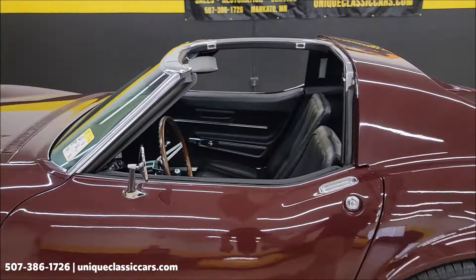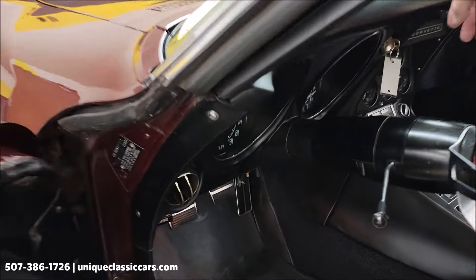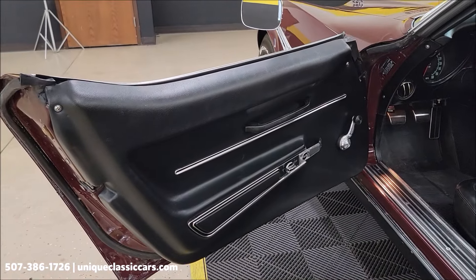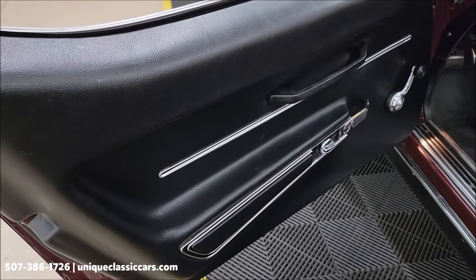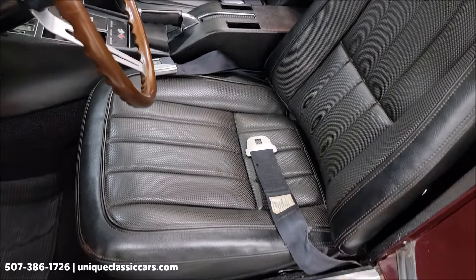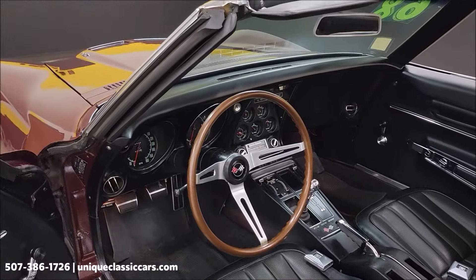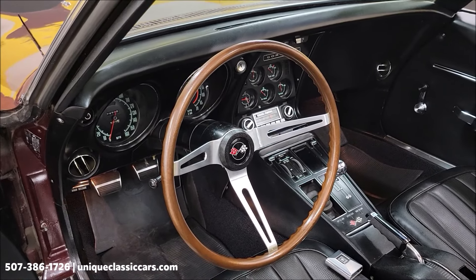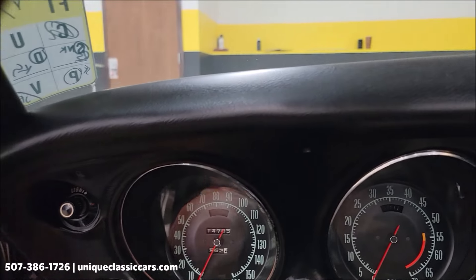Stick around to the very end of this video — Jason's going to take this car for a drive and show you how it goes down the road. But first, let's take a closer look at the interior. Door panels look good, and you can see it does not show much wear. Those appear to be all original door panels, as well as the interior, which leads me to believe this could easily be an original mile car — and it is believed to be. I cannot confirm or deny, just because once the car is a certain age, the miles are not recorded on the title, just marked exempt.